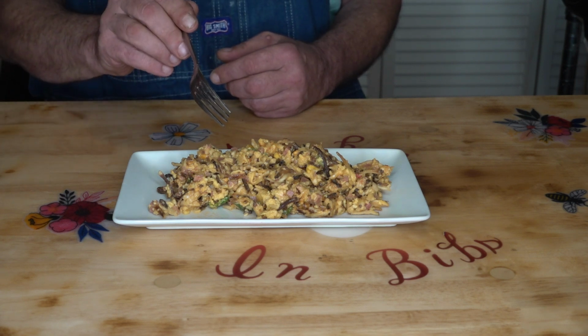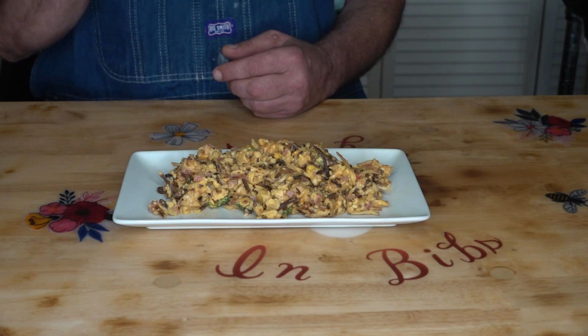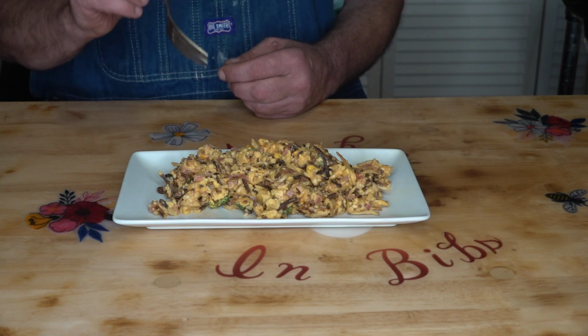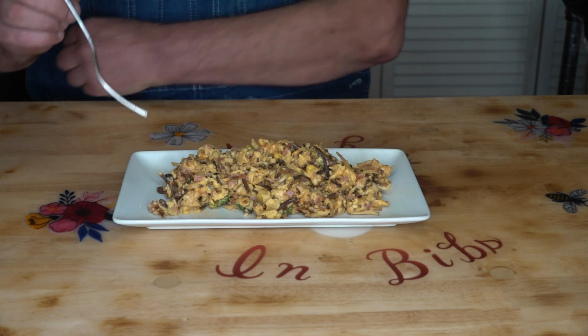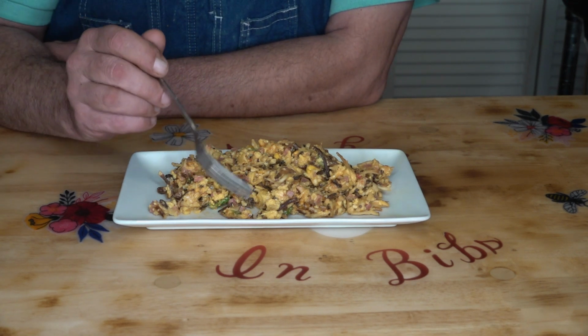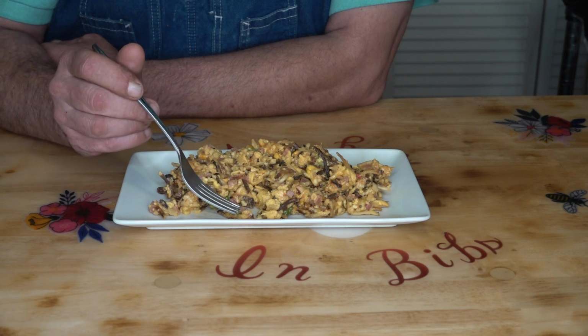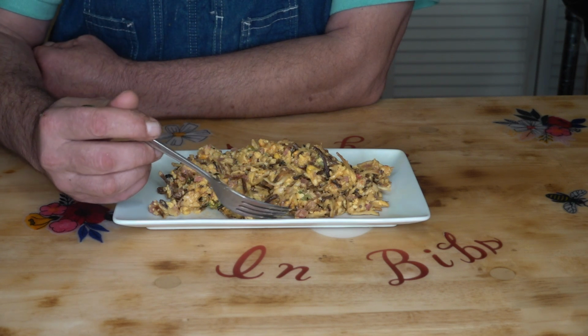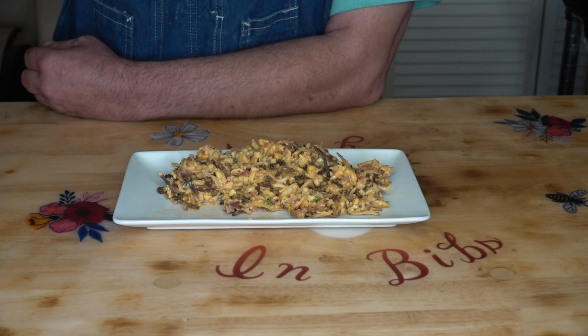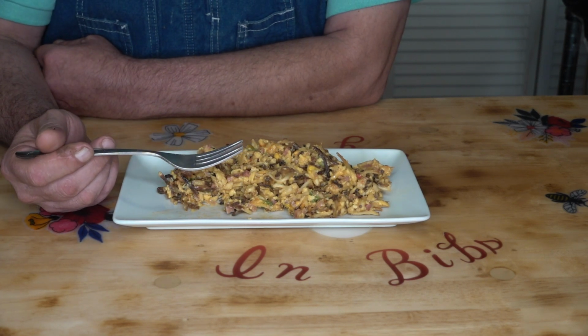The cheese really adds a lot to this. The peppers and vegetables and onions, they've all come out perfectly. The diced ham, instead of the cube, we use dice, which is very small chunks of ham, has rehydrated perfectly. Oh my God. Oh man, it's so good.